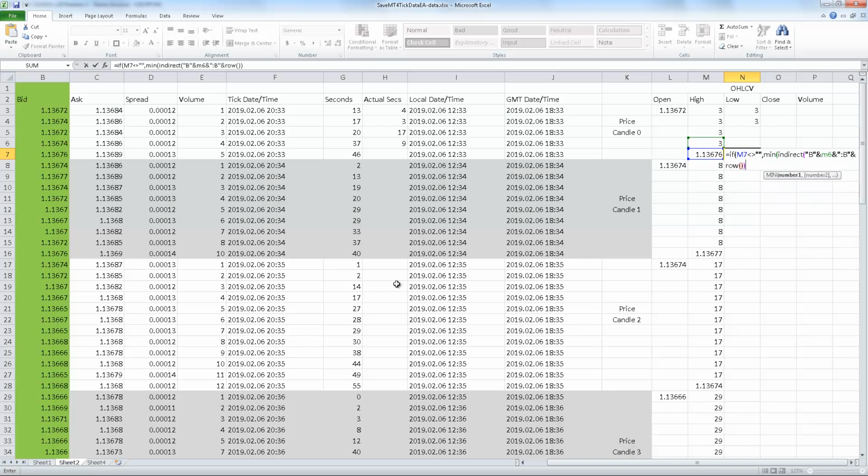That gives us our min. Otherwise, we're going to do M6. Close out that if, and then row, I think was the way I was going to do that, right? Oh, no, that's not right.